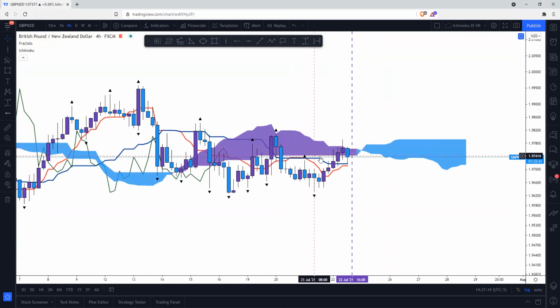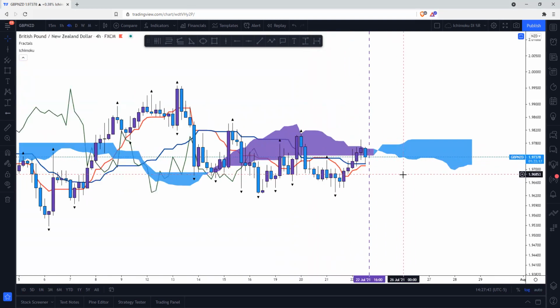We do have a flat cloud here that's bearish, which is not saying that it's not a trending market, because it's not really underneath price. Like right here, it's underneath price, but it's not really underneath the cloud like we want it to be. And it's not even underneath the Kijun or the Tenkan-sen right here. So this is letting us know that the market's ranging.